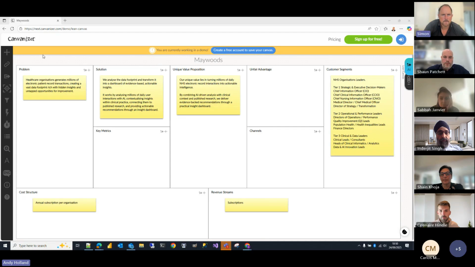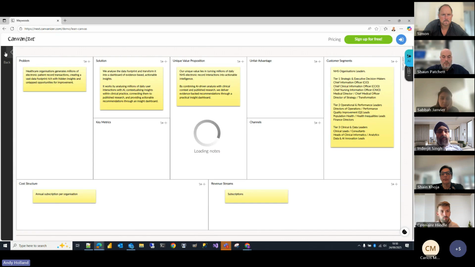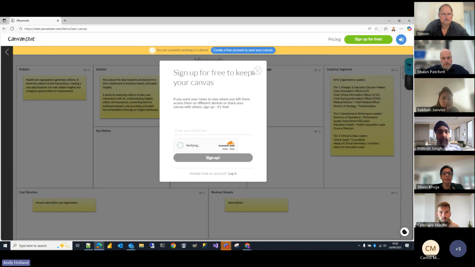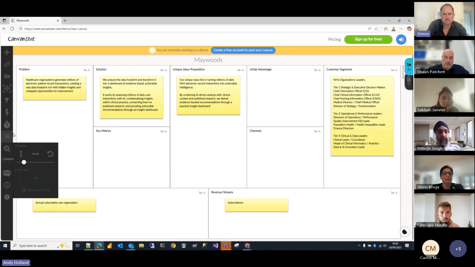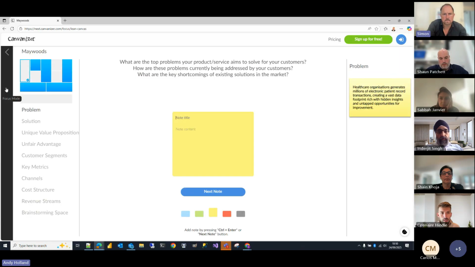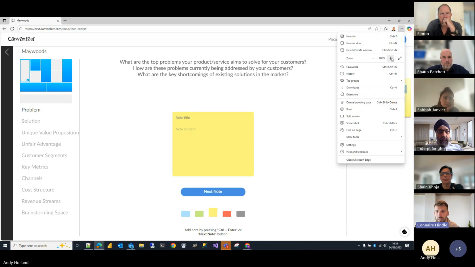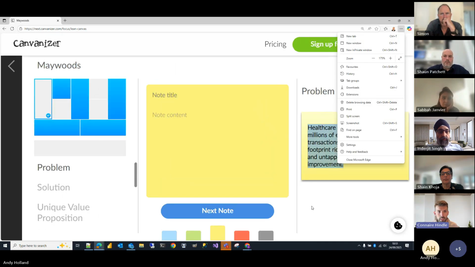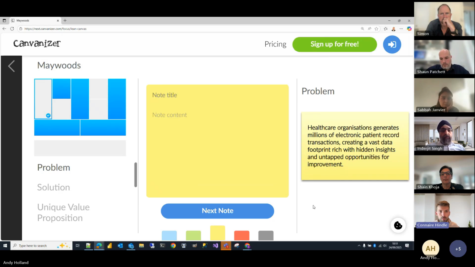But do you want me to try and zoom in on this a bit? Or maybe go to focus mode. You might be able to just zoom on your window, I think. If you do a Control or Command F or something like that, it should allow you to zoom in. Is that any good? I can see that, okay, yeah. You see the bit on the right-hand side, yeah? Yeah. So where do you want me to start?